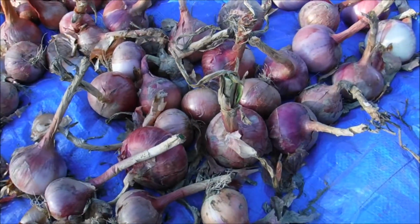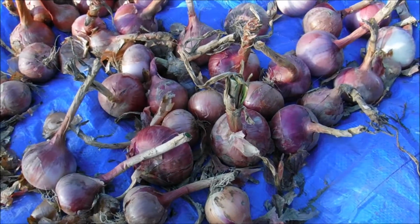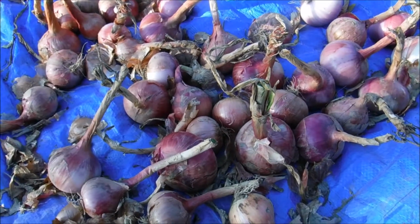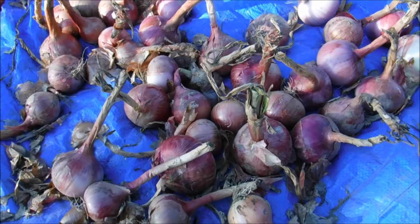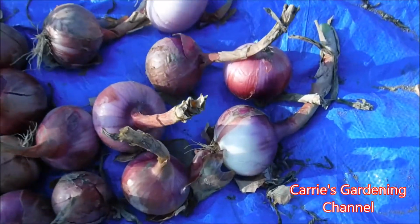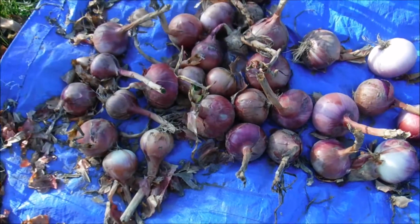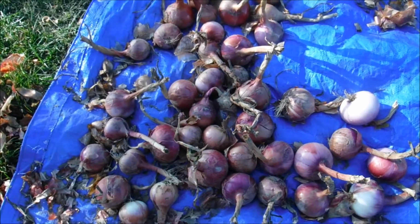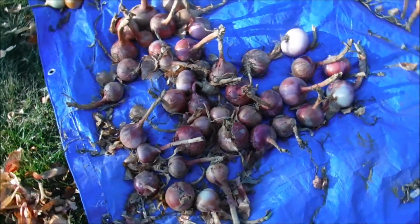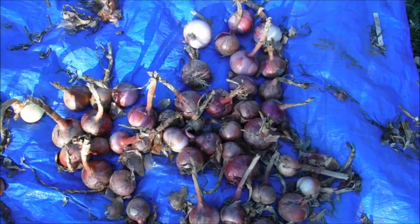Now these onions here are the Withersfield red onions, and these are an heirloom onion from the 1700s, and they're really good for cooking and baking. They really hold their flavor very well for that. Now you can see here they do vary some in color. And they have a really wonderful flavor to them when you cook with them, and they hold it very nicely.